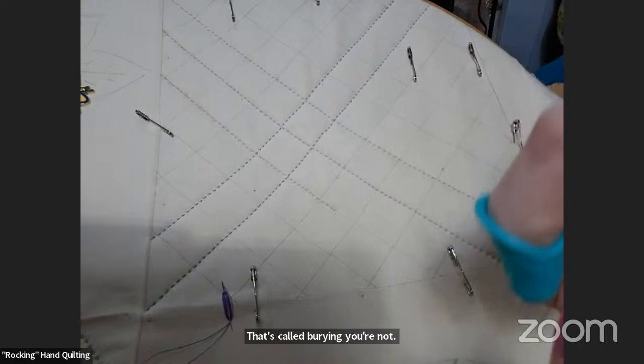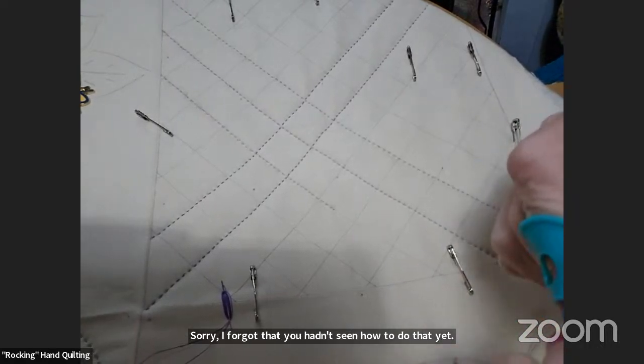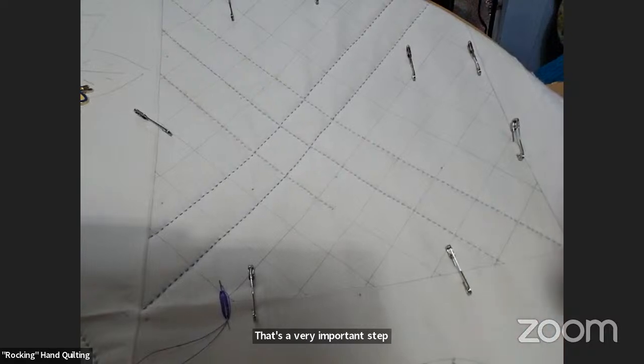Sorry, I forgot that you hadn't seen how to do that yet. I was like, but Mom, I'm missing a step. I was going to say that's a very important step. We don't want knots showing on our quilt.